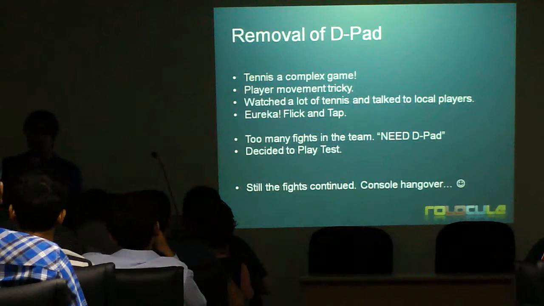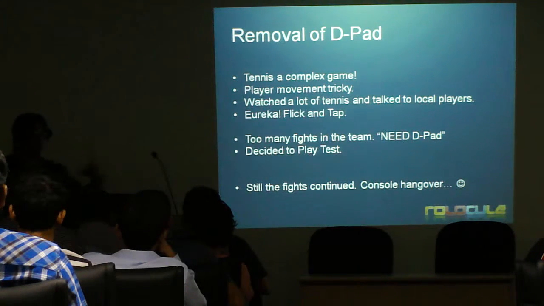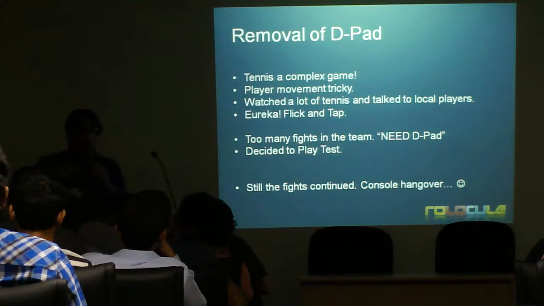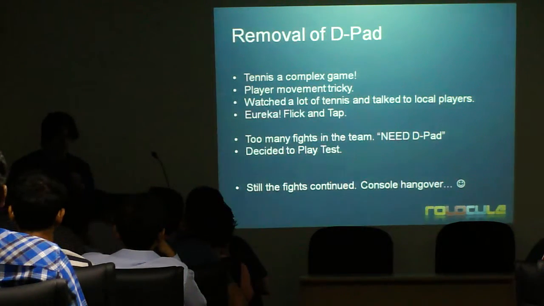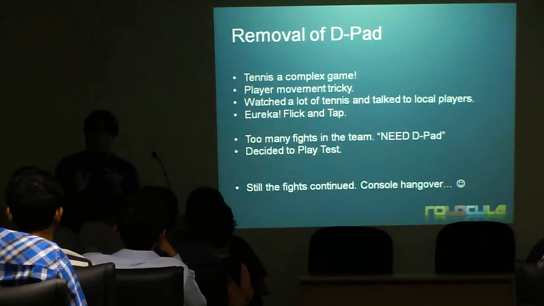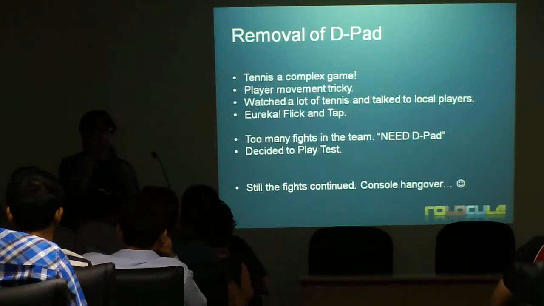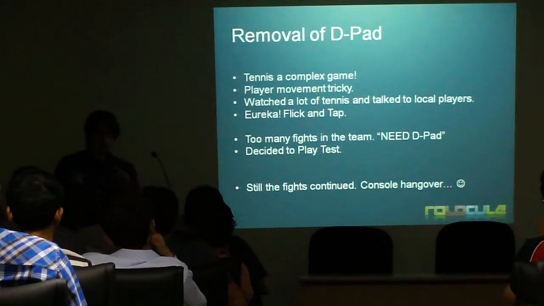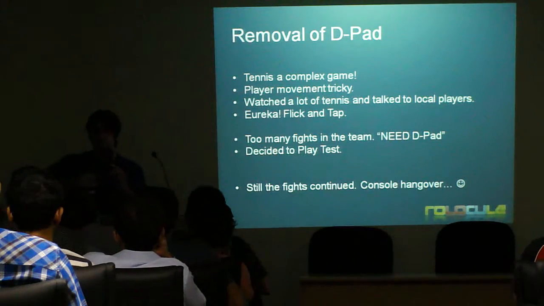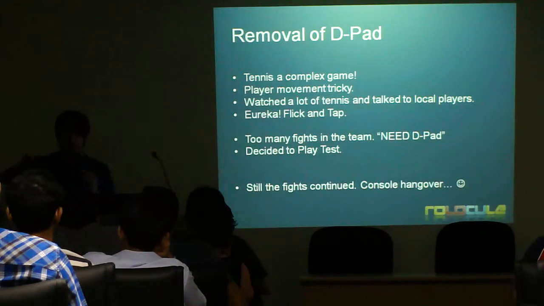So he can be at the volley and he might decide to run to the baseline in tennis, right? Or it could be vice versa, or it could be any of the corners. So that struck us, and we thought, let's keep the automatic movement of the player when he's receiving the ball. So whenever the player is receiving the ball, you don't have to do anything. The player will run automatically towards the ball, right? Depending on the player's speed and all those parameters.